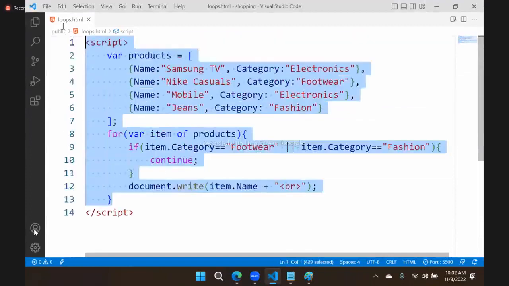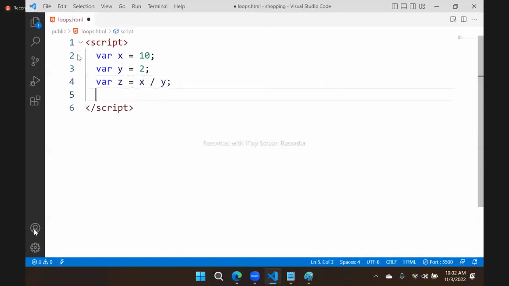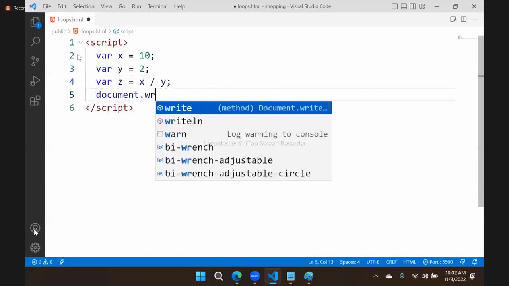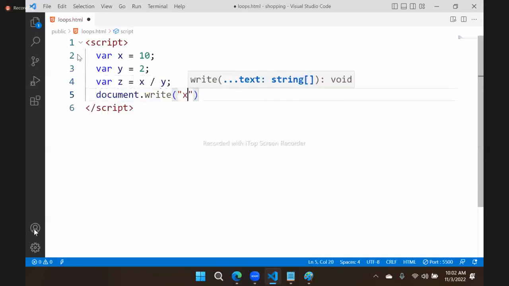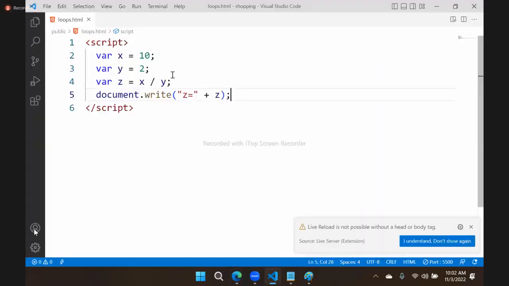See, why do you need exception handling? Suppose I say var x equal to 10, var y equal to 2, var z is equal to x divided by y. Document.write, z is equal to the value of z. Now you can see it prints the result 5. Now I am dividing by 0.